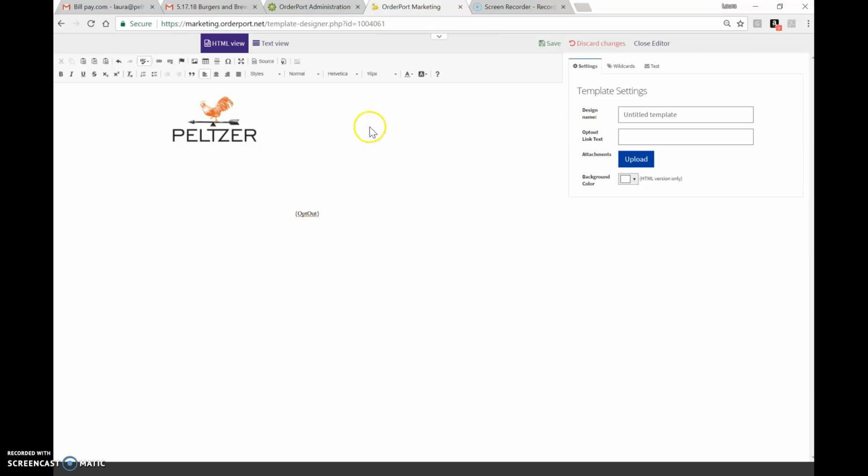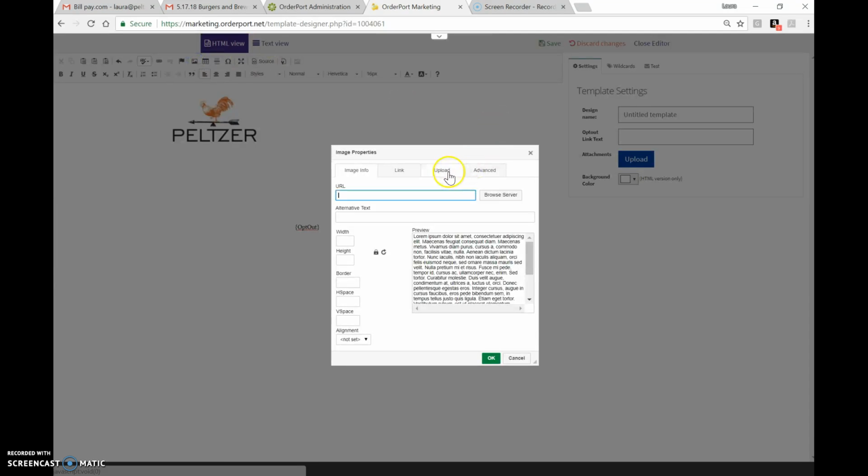Now, once you get next to the image, you want to hit enter, and that will bring that blinking bar below that image. Now, the next thing you want to do once you know you're disconnected from that image, and that's important because that'll allow you to create individual links, so that you can have a link for the header and you can have a link for your image. You're going to want to upload the image.